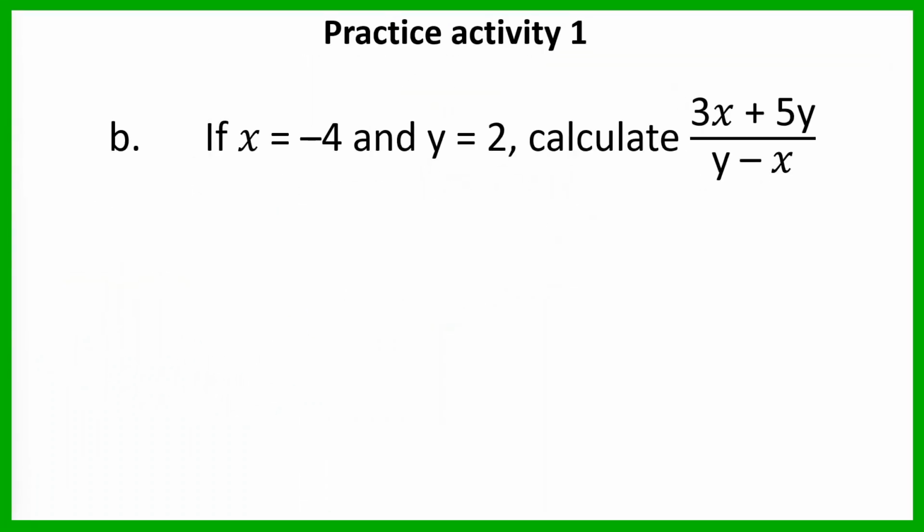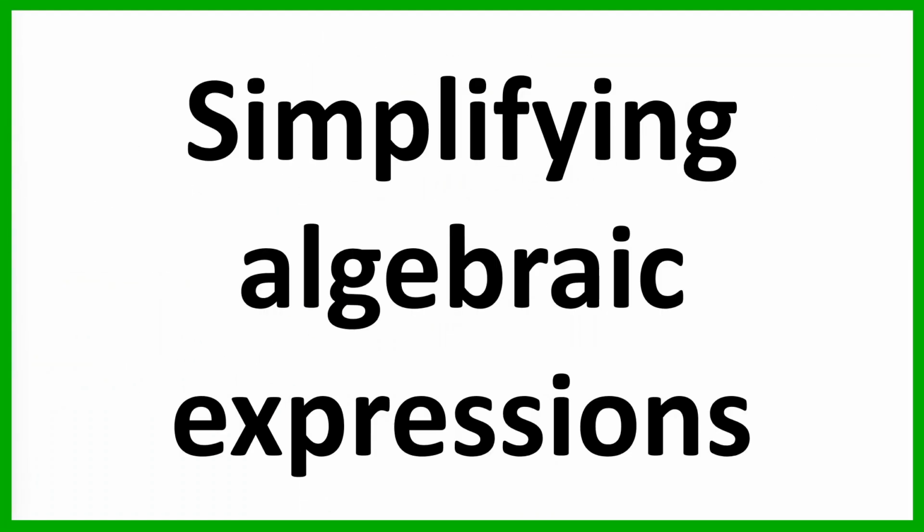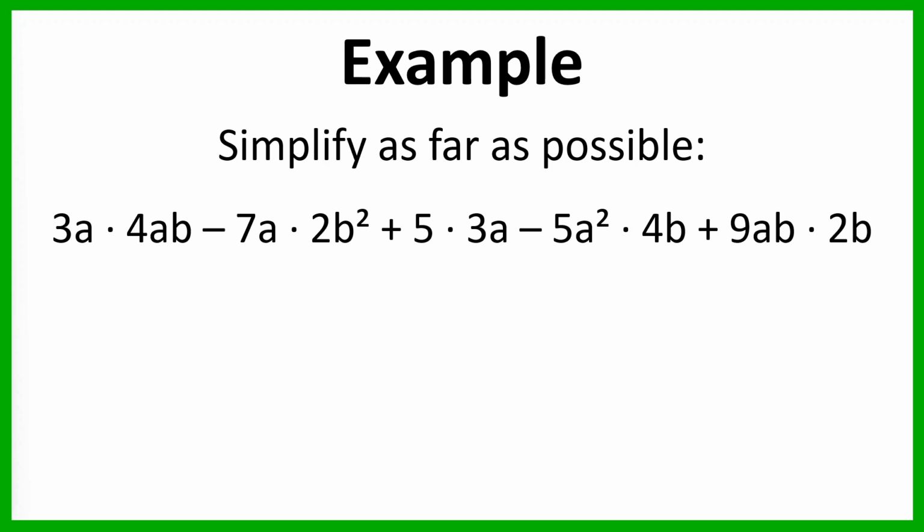Right, now we're going to go on to simplifying algebraic expressions. So now we're not going to be working out values of algebraic expressions. They're not going to be giving us values for the different variables and asking us to work out what it's equal to. Now we're going to be simplifying it, writing it in the simplest way possible. Okay, so remember, when you are simplifying algebraic expressions, you can only add or subtract like terms. Okay, so let's have a look at our first one.